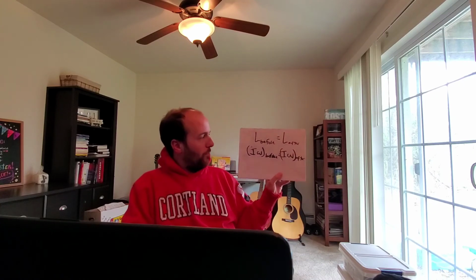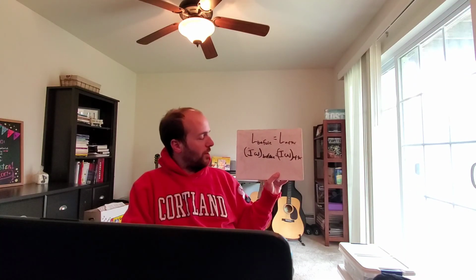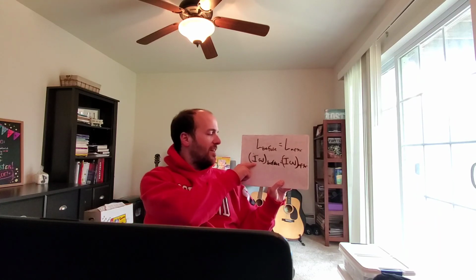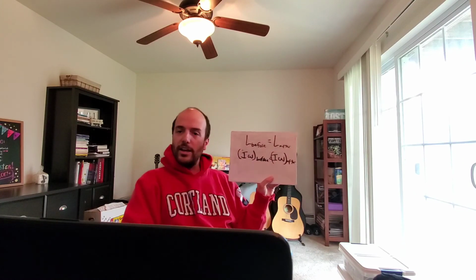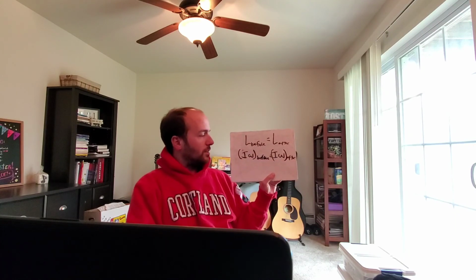We have I times omega all before, oops, let me rewrite that, sorry. It's gigantic. I times omega before equals I times omega after. Okay, L before equals L after, which means I omega before equals I omega after. What this means is if you change the rotational inertia, the angular velocity will change accordingly, to make sure that these two things are the same.